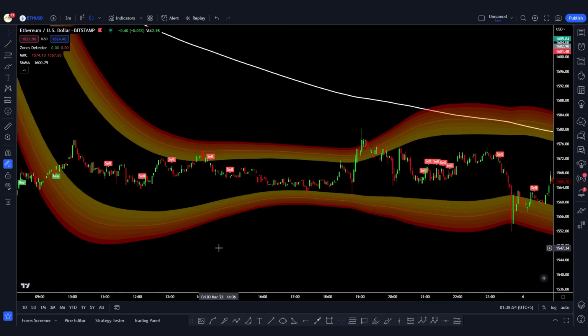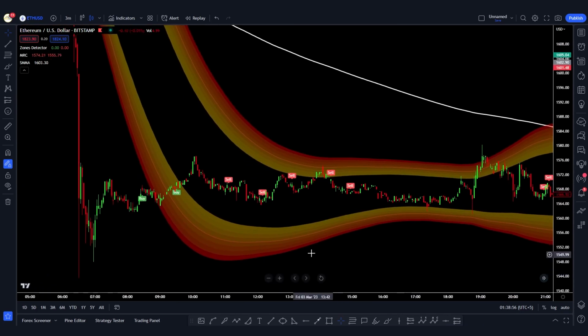Now let's go ahead and talk about the trading rules for taking short positions. The first rule is that the market price action should be happening below this SMMA line, and both these channels should be below this SMMA line as well. As you can see, this is a valid condition here, and also the market should pull back into this upper region, indicating that the market is in overbought condition. And also the zone detector indicator should plot a sell signal.